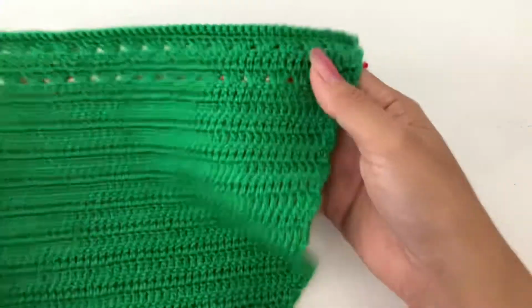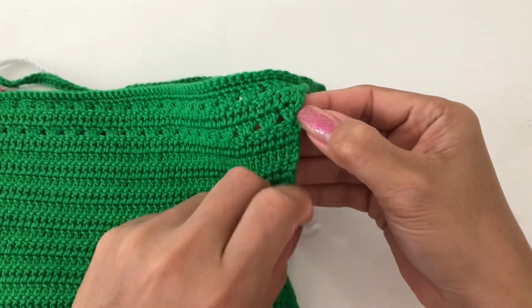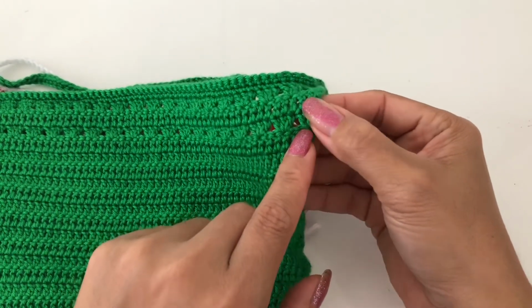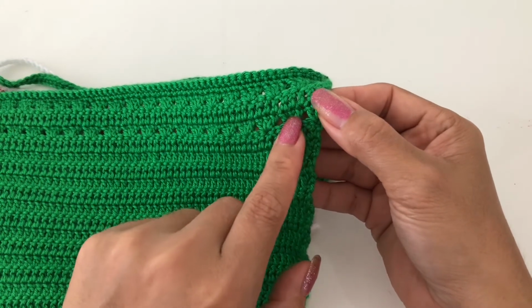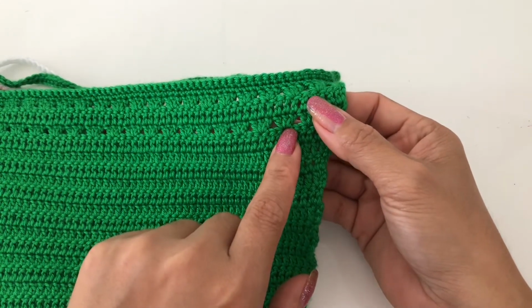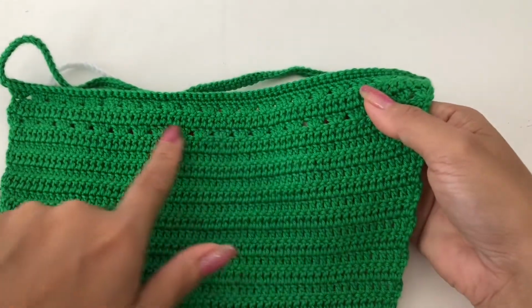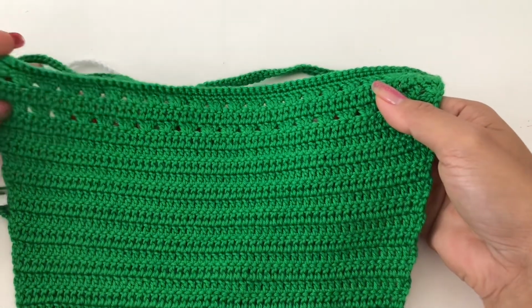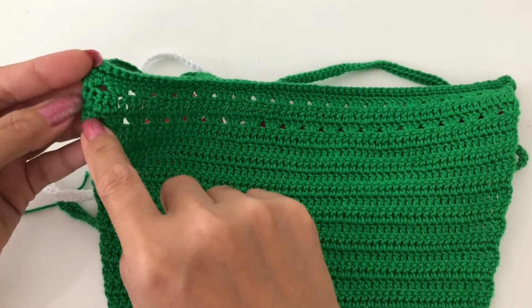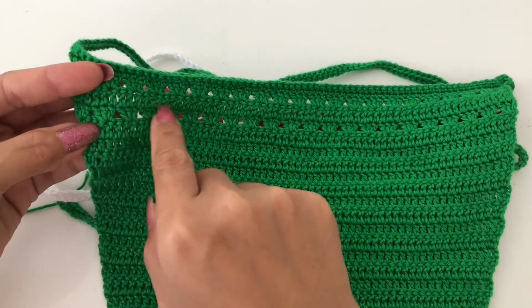And after that we have here in the first, so chain 3, and then 2 more double crochet in the same stitch, skip 2, and 3 double crochet in the same stitch, skip 2, 3 double crochet in the same stitch, skip 2, 3 double crochet, and you have to repeat that all the way to the end. And on the top here, the next row, so chain 3, and in each chain you have to put 1 double crochet.